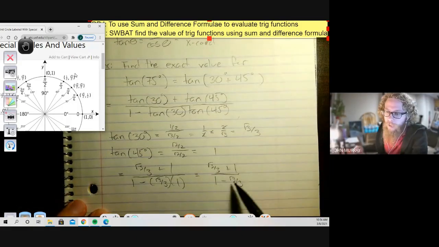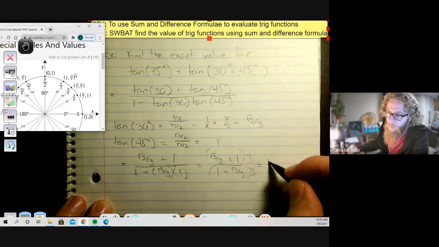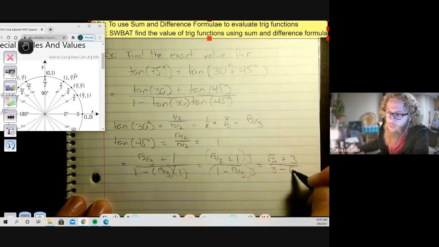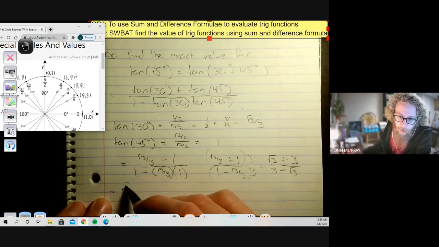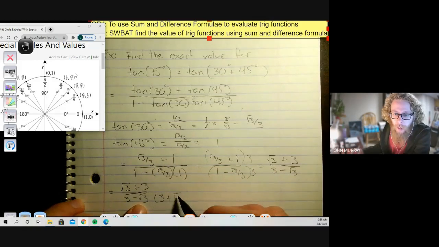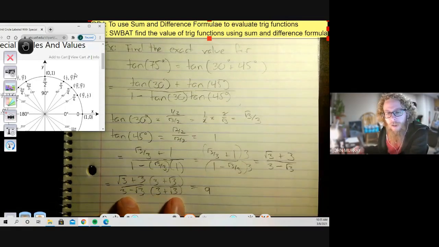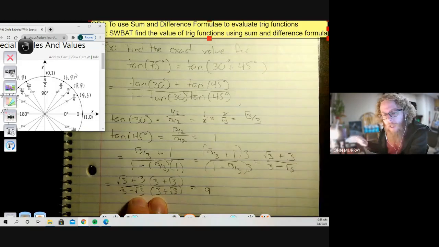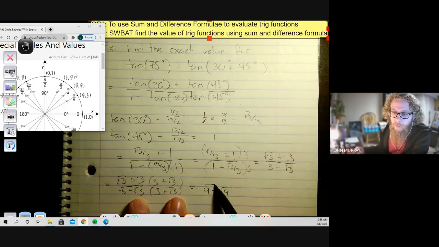One thing I can do here, I can multiply everything by 3, top and bottom, in order to get rid of the double fraction. So this would give me root 3 plus 3 over 3 minus root 3. Now with this part, this is something that we haven't done in a while. I think you should remember the name, though. In order to get rid of this, I'm going to multiply by the conjugate. So in the denominator, I get 3 times 3, which is 9. 3 times root 3 times negative root 3 times 3 cancel out. And then this would get me negative root 9, which I'll simplify in a second.